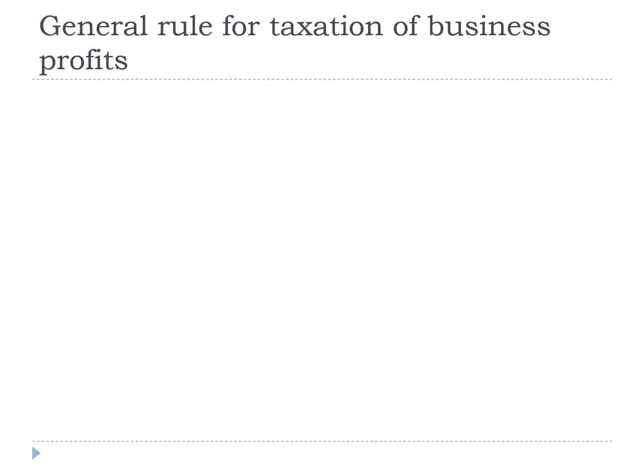In general, where there is a U.S. tax treaty, a foreign taxpayer can elect to apply the treaty so as to be subject to tax in the United States on business profits only to the extent those profits are attributable to a permanent establishment in the United States. Here's how to analyze this rule.